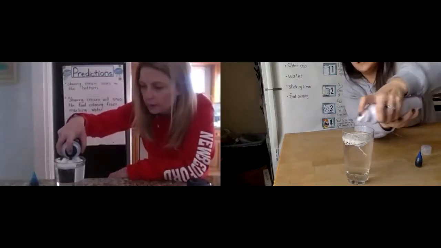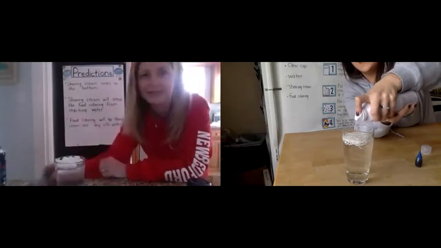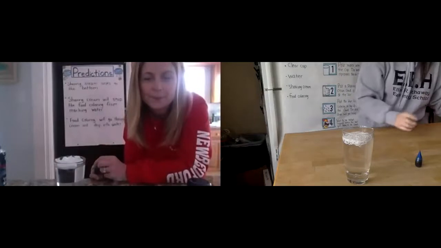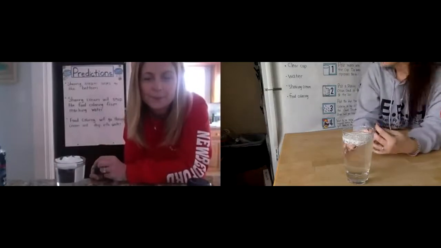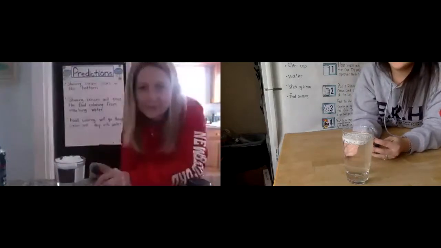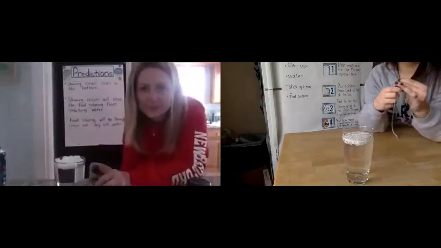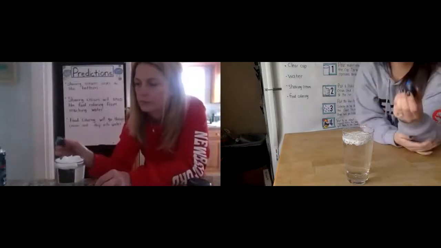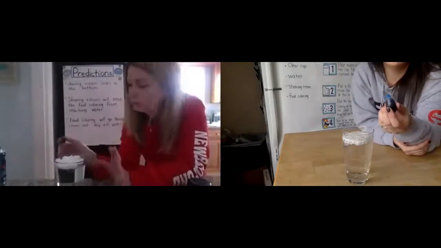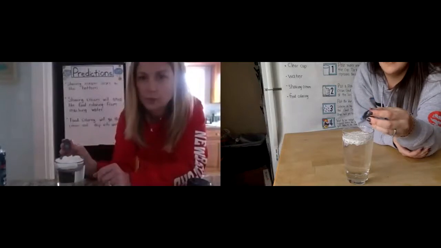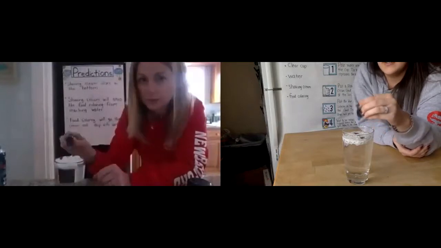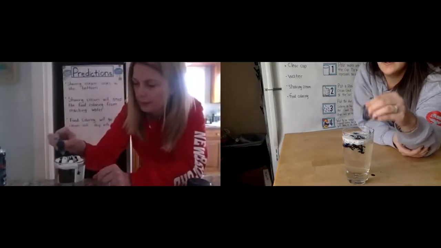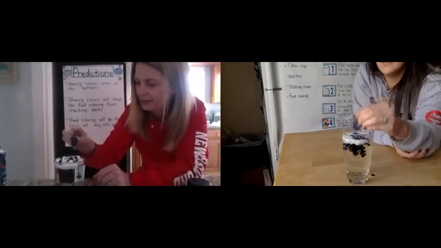Okay, I have my cloud. Mine's a little bit stringy. I don't know why. That's okay. Mine's a thin cloud. And then the third step is to use the blue food coloring, or any color you have at home. It doesn't have to be blue. It can be any color. Pour it in to see if the rain will go through the clouds or not. You can do as many drops as you want.